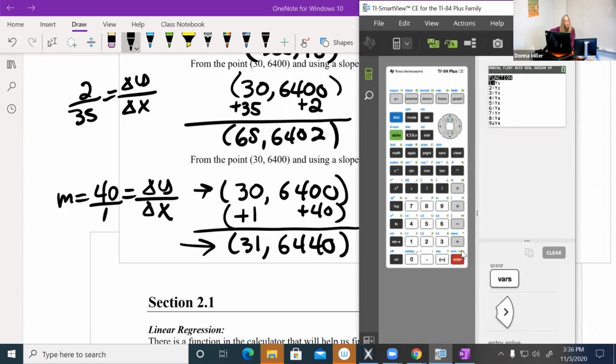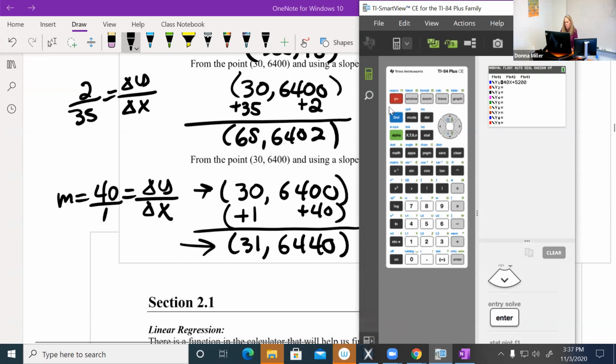And there's your list of all your graphers. So I want to store it in Y1. And then I'm going to hit calculate. And it gives me the equation. It's 40x plus 5,200. The slope's 40 like I expect. But if you go to y equals, because I stored it, it's there in my grapher now. All right, so that's a nice way to store the equation of lines when you find them.